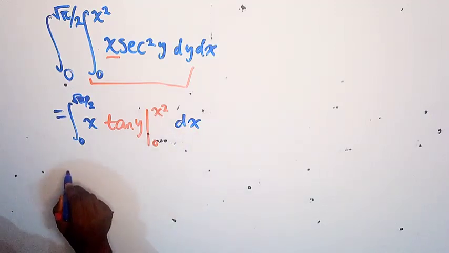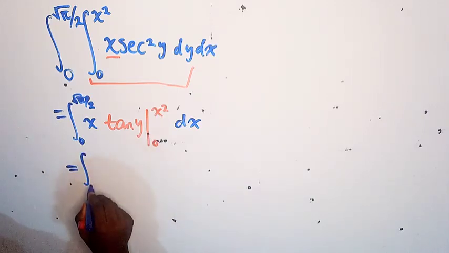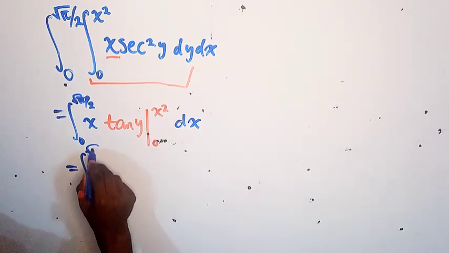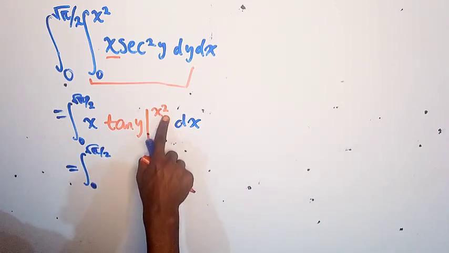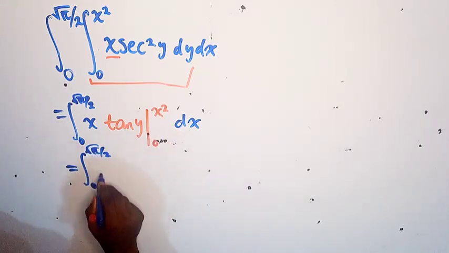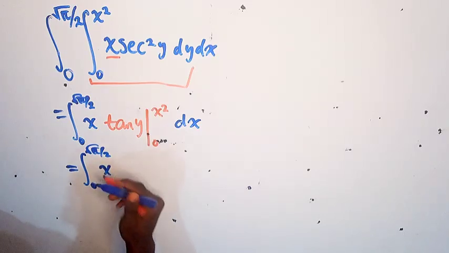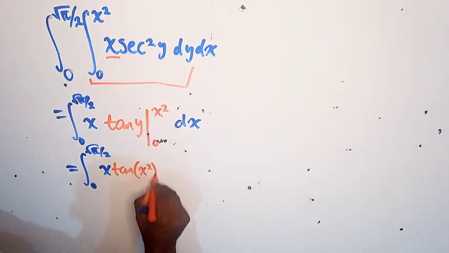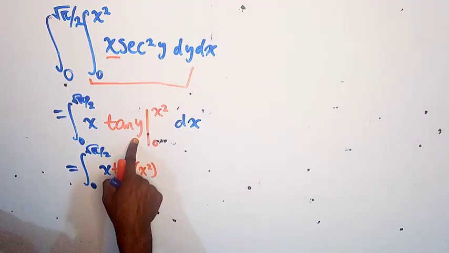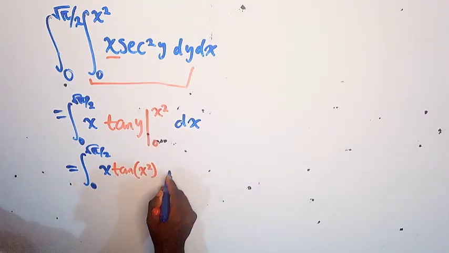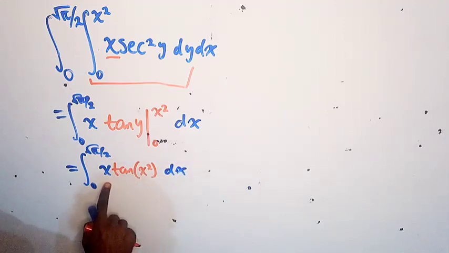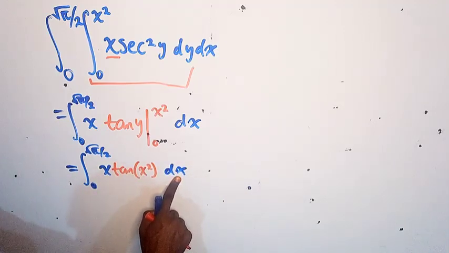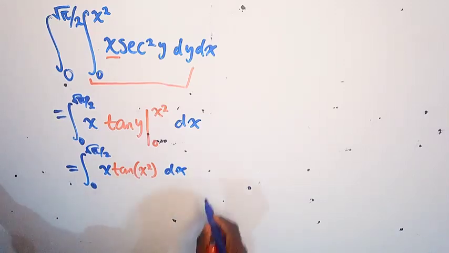Okay, great. So let's see what we have from there. So we equate these two. This is from 0 to the square root of pi over 2. We are going to substitute x squared, and then we're going to substitute 0. So this is x originally. What we notice is that in place of y we're going to put x squared, and also we're going to put in 0. That is, we're going to subtract tangent of 0. Of course, tangent of 0 is just going to be 0, so we're just going to stop there, and that is it right here. Now the only thing we have is to integrate this with respect to x. So this now becomes just a single integral. So let's do this right here.